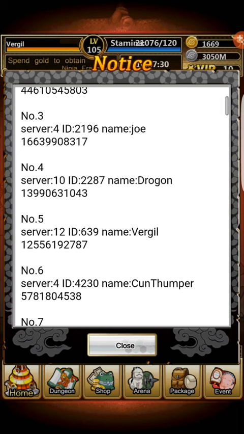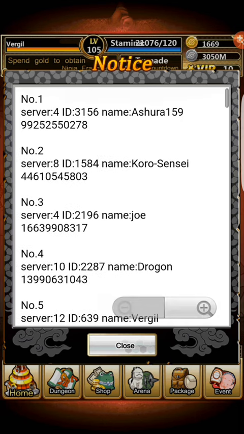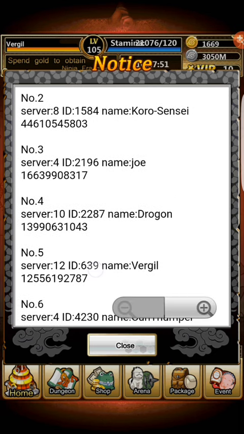Right now I'm at number 5 for damage. I did only buy one ticket, so this is only one try. I did manage to stay at number 1 for quite some time, but then Ashura got to 99 billion. Don't exactly know how he got there, whether he did more than one try. But I only did one try, and this is what I got.